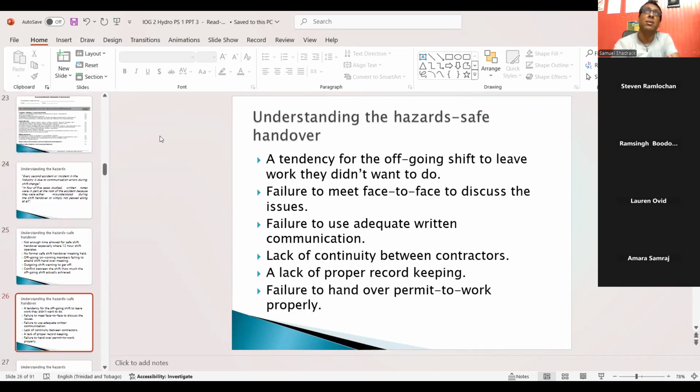Right? What are the hazards of a safe shift handover? What could go wrong then? And we said it: people could sleep, people could be tired, fatigue, right? It could not have been written down, it could not have been followed up on, there was no physical demonstration. That's a big one. So you talk, and you're right, but then you did say the temperature gauge in the night shift seemed to be showing the wrong temperature, but nobody went and checked. You just take a record of it, right?